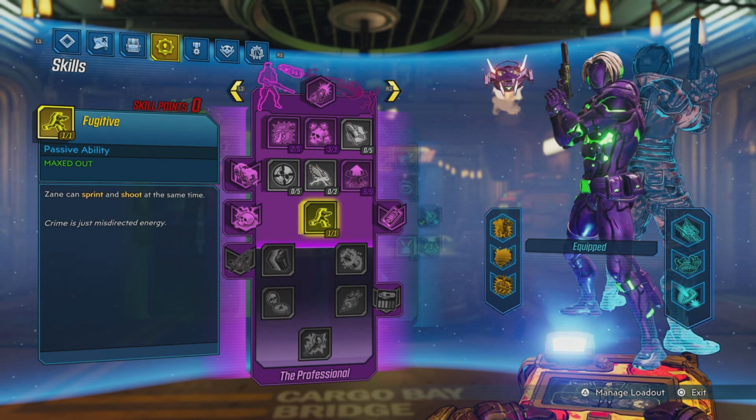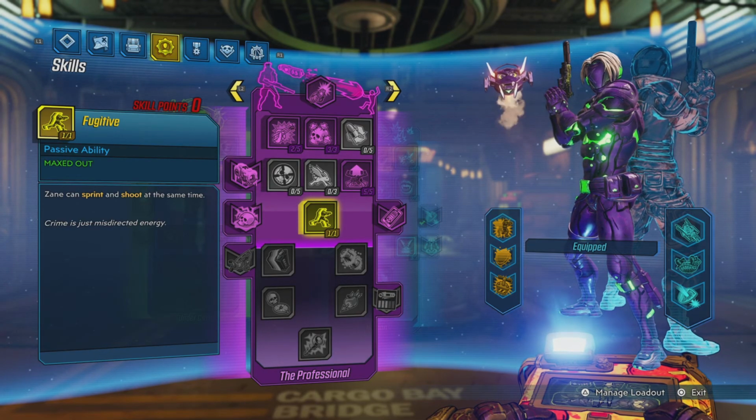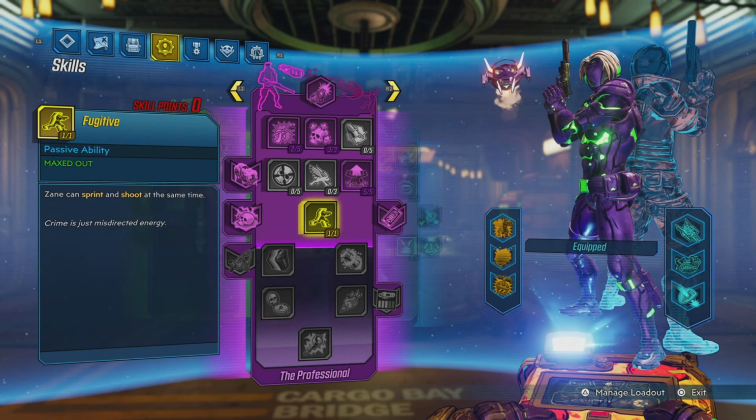And then we've got Fugitive, which is Zane can sprint and shoot at the same time, which is massively helpful for this build because we're going to be doing a lot of sprinting and shooting. Let me go over my gear.